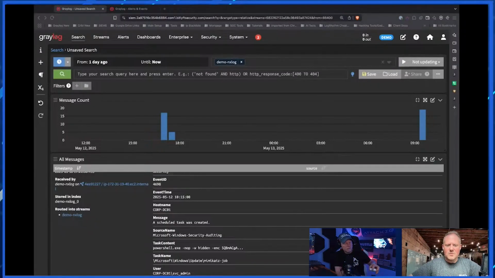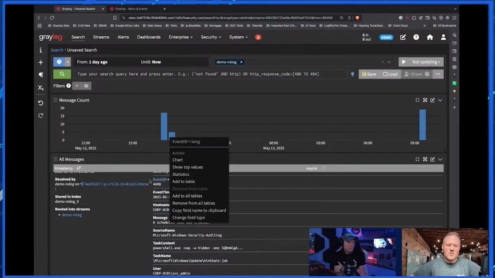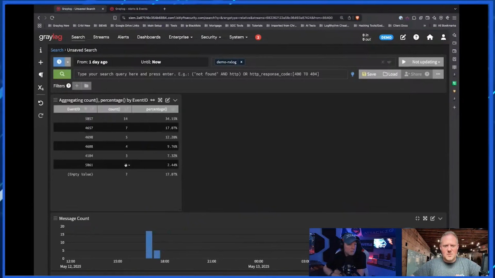Whereas with central collection, you can map all the fields to a name that's suitable for what you want to look for. In this case, as an example, I know if I look at event ID, I have this all as event ID instead of Windows event ID, or just ID. You can name it however you want, and that way you can look for stuff like this. So I can look for the top event IDs in this specific scenario of what occurred. It just makes for very quick filtering when you have a central collector or a data lake. It doesn't even have to be a SIEM. Especially in the middle of an incident as well. Yeah, exactly.